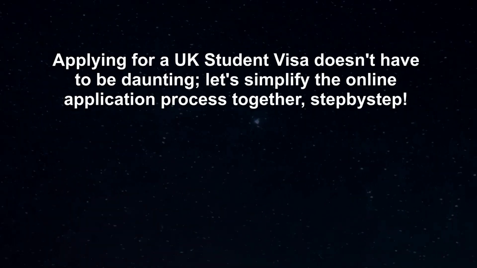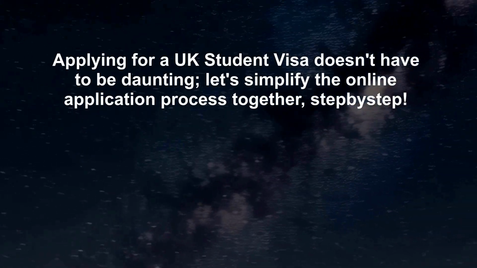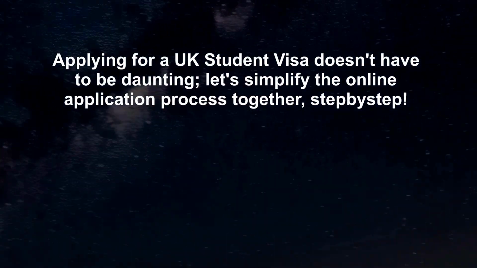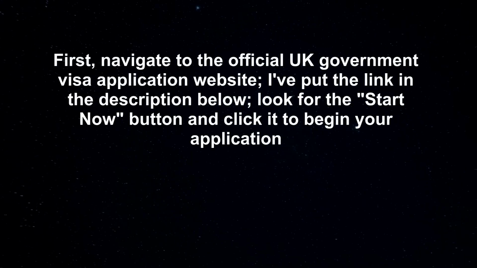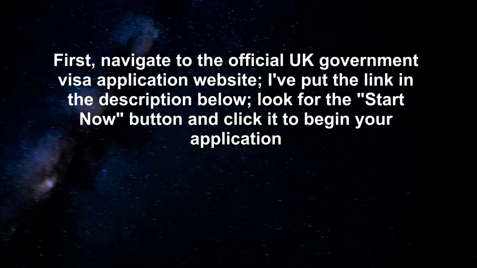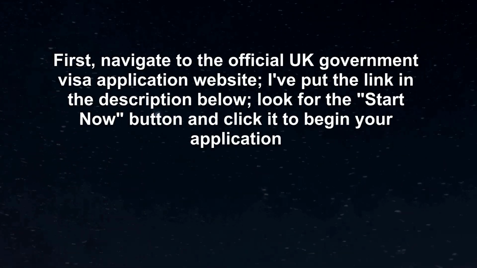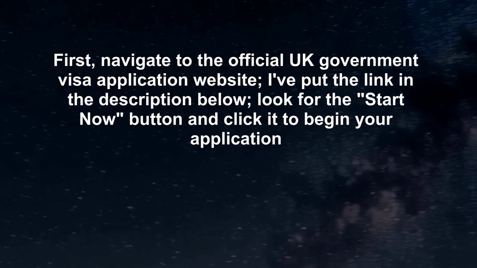Applying for a UK student visa doesn't have to be daunting. Let's simplify the online application process together, step by step. First, navigate to the official UK government visa application website. I've put the link in the description below. Look for the Start Now button and click it to begin your application.